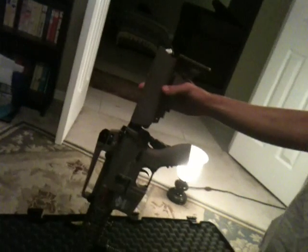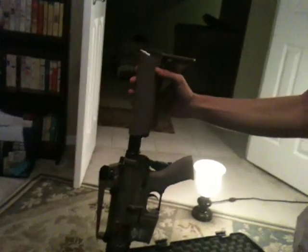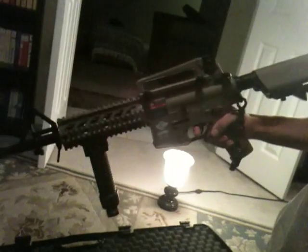The crane stock is a little bit tight, like I said, so you will not be able to keep the crane stock in this lowest position. You usually have to keep it about here or further back to fit the battery in there with enough room. This is for my sling. This is also not included.